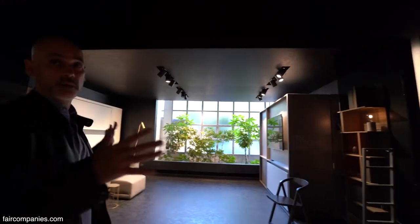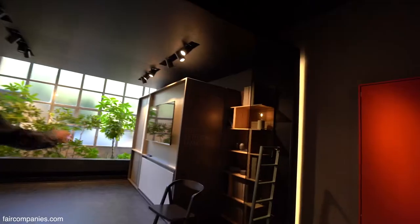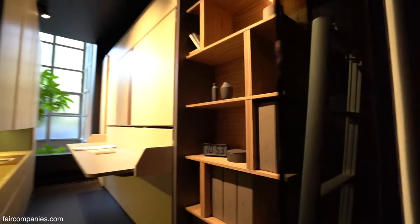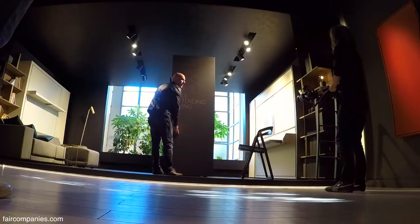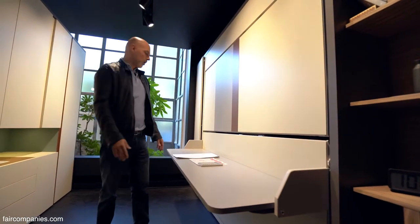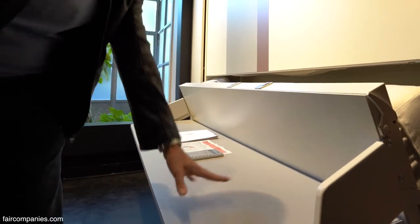This is like a small unit — how can a small unit transform into different things? This is more like a small apartment, in case you want to have an extra room. All the things we've seen until now are somehow related to what I can do on the walls. Here we have an extra element related to what I can do to the space. By moving this wall, I have an extra room I can open and close when I want. Here I have an office so I can work at home, or in case I have children or guests, I can use it as a double bed. This is a 2-meter standing desk.